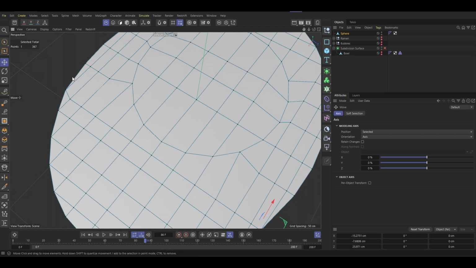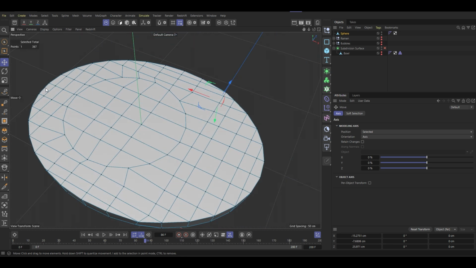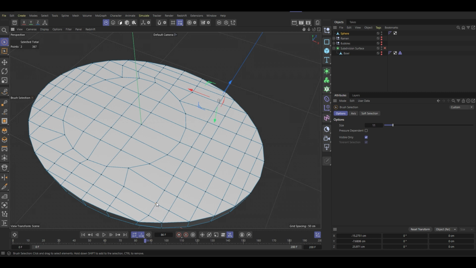So again, I'm selecting the point from here, and again make it just a little bit more like that. Select this point and make it a little bit more circle, something like that.